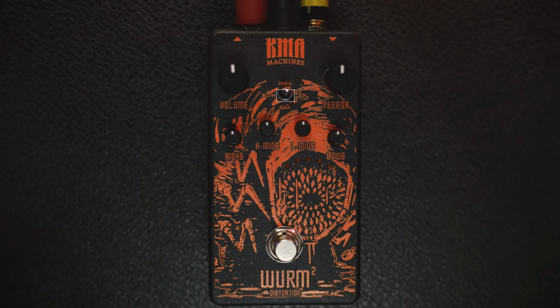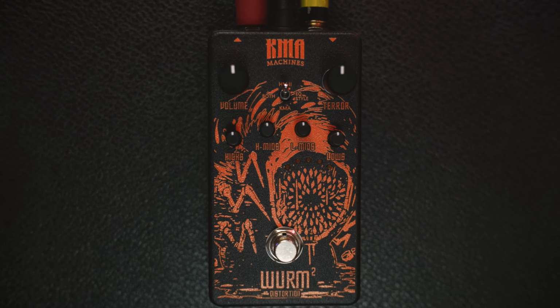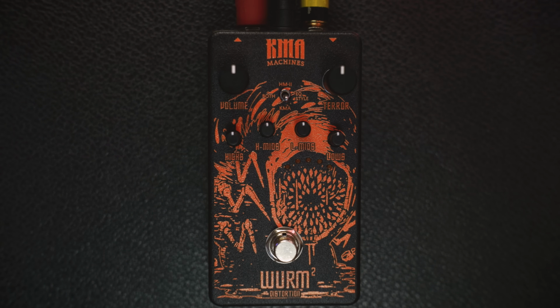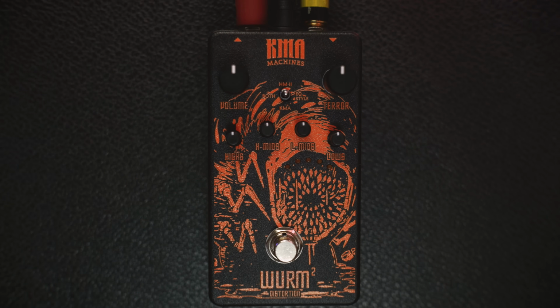But now, on top of that, you've got a 3-way toggle switch, which gives you different EQ flavors. In the up position, it's the HM2, so it selects the HM2 style high mids EQ with a fixed internal center frequency, labeled as high on the original HM2. In the down position, you've got the KMA designed high mids EQ with an adjustable internal center frequency. And then in the middle position, it's classed as both, which combines both of those EQ styles together.